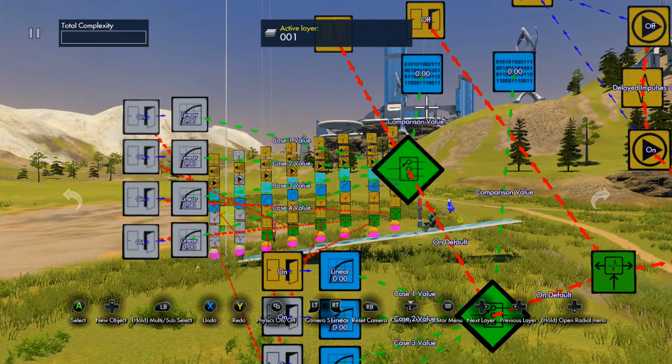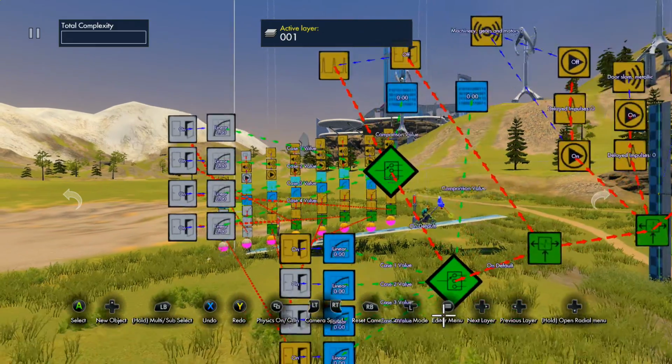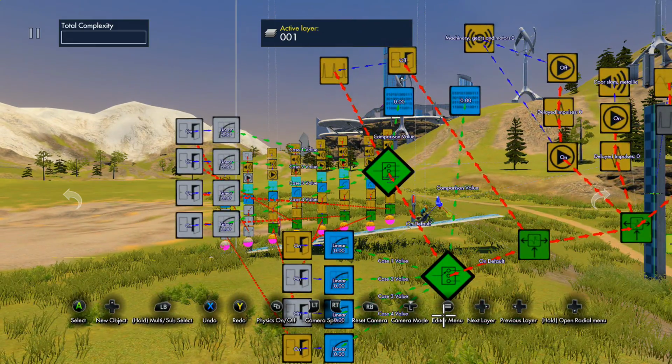I don't know what's wrong with the comparison value. I thought you had to put the comparison value to 4, so it knows that it has to take 4 case values to unlock it, but for some reason that's not working. Maybe I'm doing it totally wrong. Make sure your comparison value is 0.00 tied with a variable data source on both of them, and you can do it as many times as you want, but make sure it has to be 4. It just has to be 4, dude.